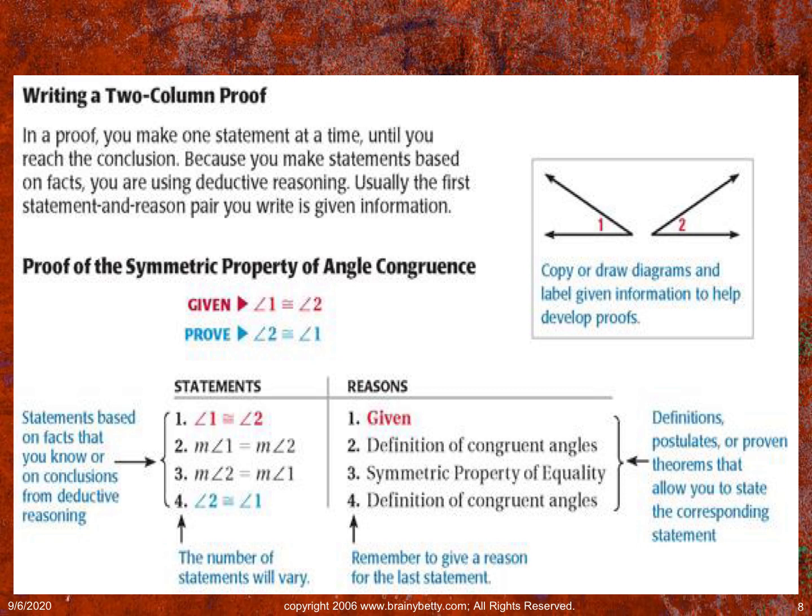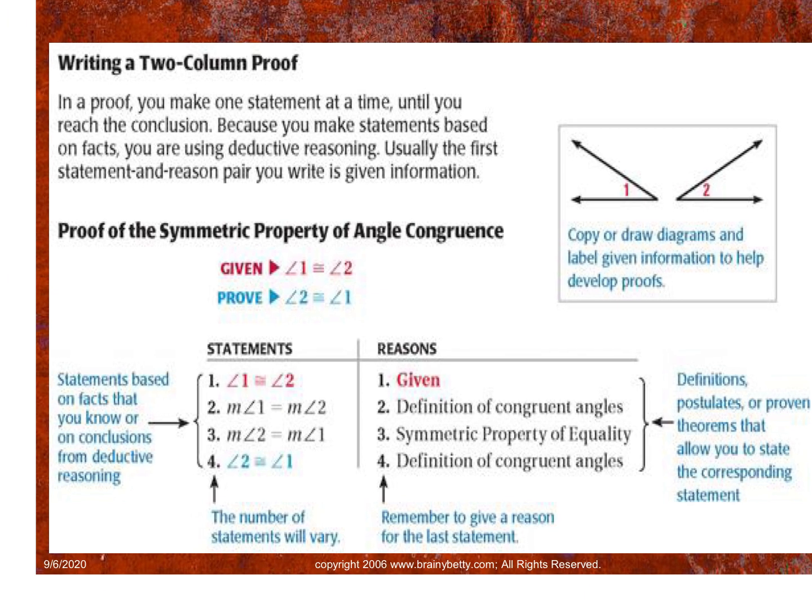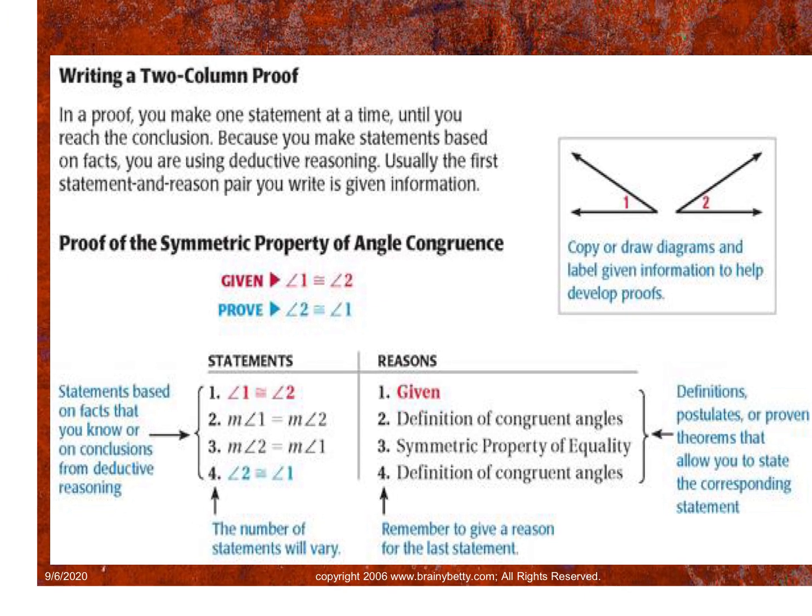So here, they're telling us that angle 1 and 2 are congruent, and they want to prove that angle 2 is congruent to angle 1. So here, all they're doing is showing that symmetric property where they reverse the order. So again, it must flow logically. If you're given a whole lot of information and you don't want to list all the given until you need it, you can also do it that way. I always like to put my given all up at the top. That way I don't ever forget to include anything. So again, it must flow logically. And that is it for the notes.